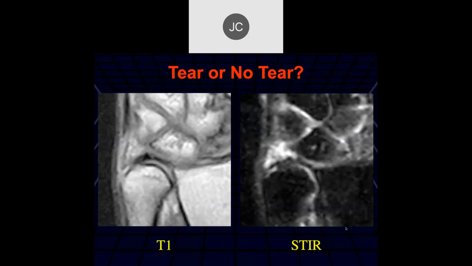Okay. Jason, tear or no tear? Now these are low field T1 on the left and STIR on the right. All right. Well, just heading towards the homolog, these are some 3 millimeter images, skip 0.5. Okay, the homolog, we're not quite in the right position to see it. So the concern here is what's happening here. And there's a little bit of irregularity there, which we can't really resolve very well.